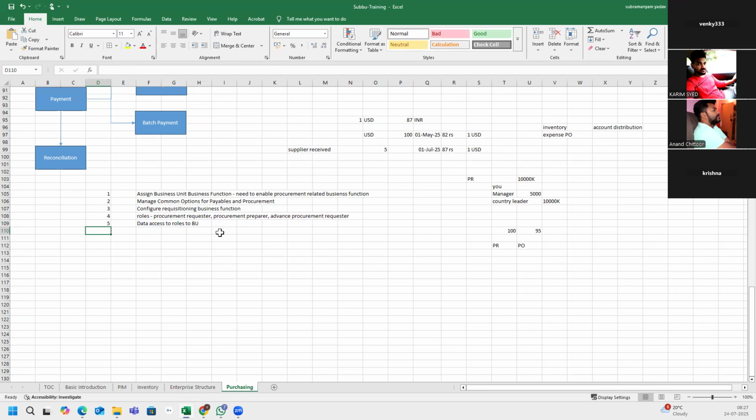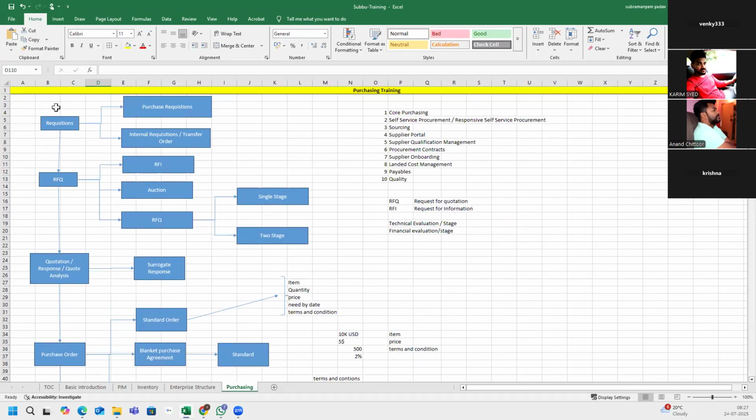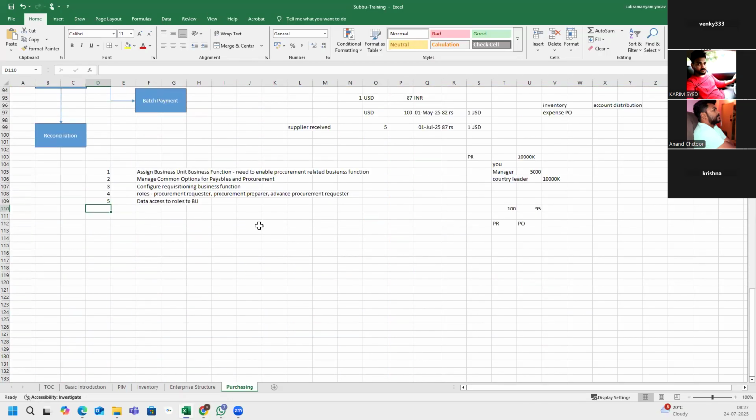Okay. So I'm going piece by piece. I could complete the entire setup in one go and say complete demo. But what I am doing is, I want to create a requisition successfully, see what I need for it, and then I will go to the next part. Like that I am going now.